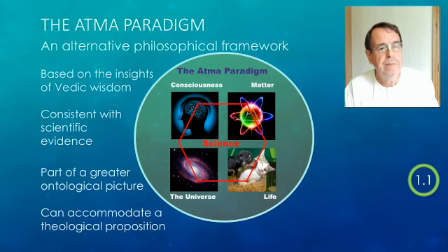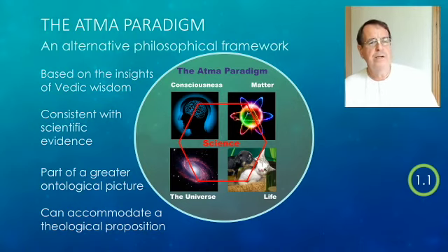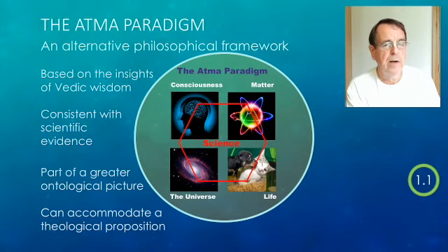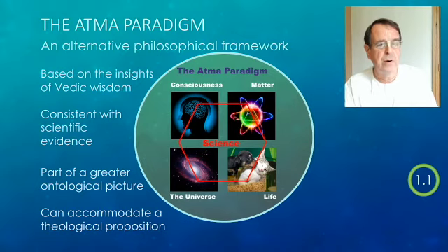And it is a bigger framework. It is able to take in all of what science can offer and more by extending our understanding of the scientific evidence through sound philosophical logic. And that is how we have tried to build up from the starting points that we all agree on in terms of our existence to where we are now. It is part of a bigger ontological picture. And although it is not our intention to prove these aspects, we say that at least the Atma Paradigm as a philosophical framework can accommodate a theological proposition.